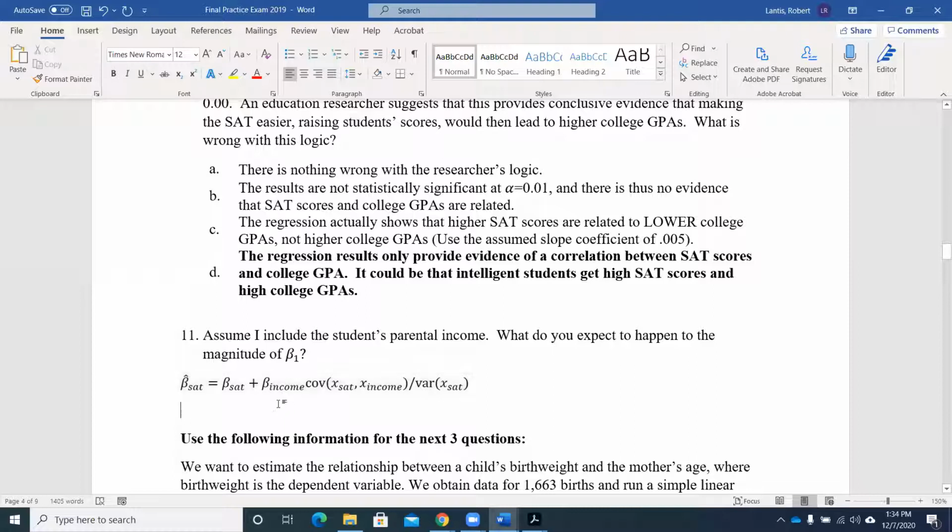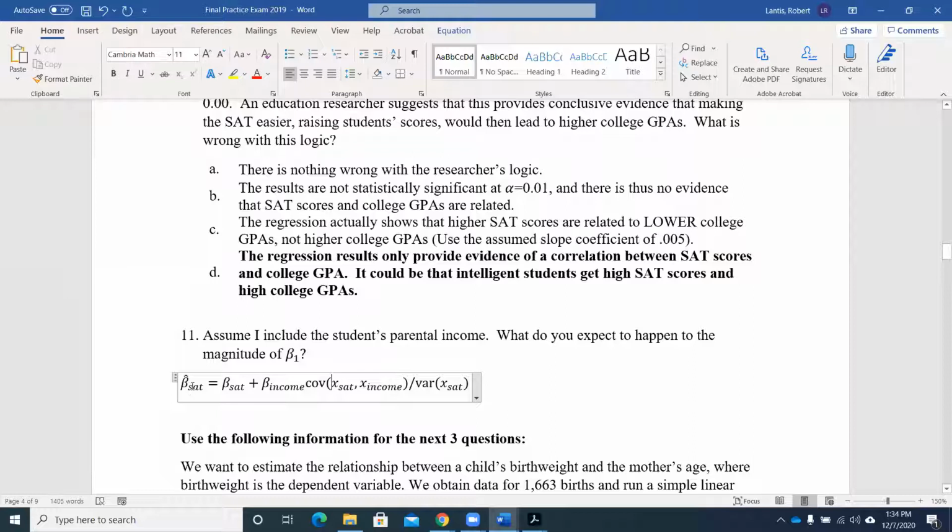So if we're trying to put signs to this, this term right here is probably positive. What about the covariance, or the relationship, between SAT scores and income? It'll be a very similar relationship. In high school, if you have more resources, your parents can pay to get you a tutor for the SAT, and you're more likely to be going to a better high school. It's likely that those two things have a positive relationship as well. And the variance of a variable is always positive. So we have three positives here, and that bias term is going to be positive.